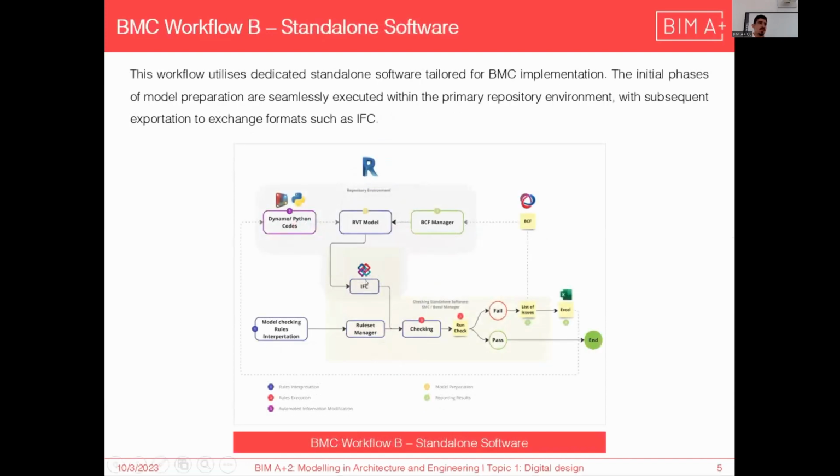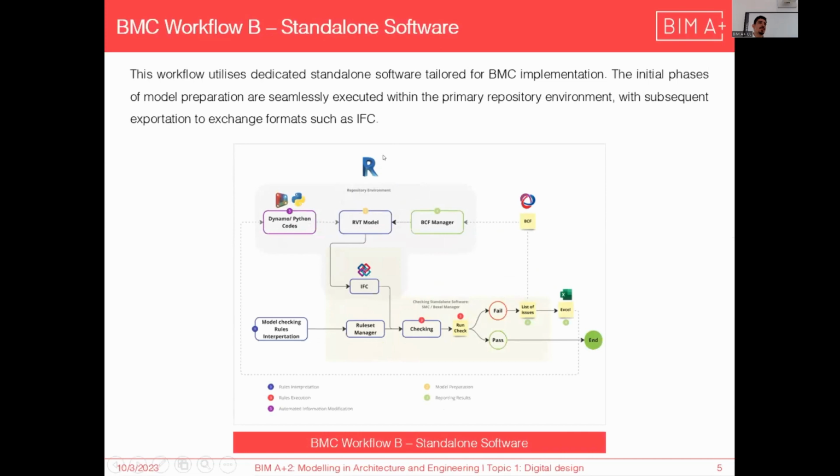The second workflow is to use standalone software designated for this kind of check, which has more functionalities. Here we are talking about several options in the market. We can say BIM Collab, Pixel, Solibri, whatever you are using. And here we are talking about using the buildingSMART formats in the exchange, so we can use the IFC.